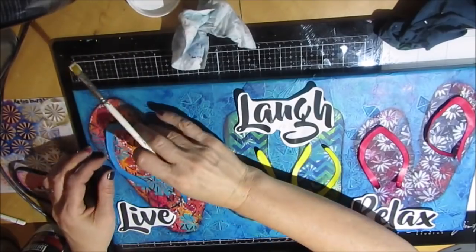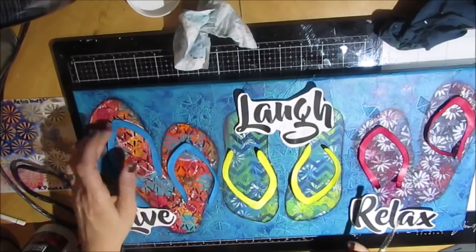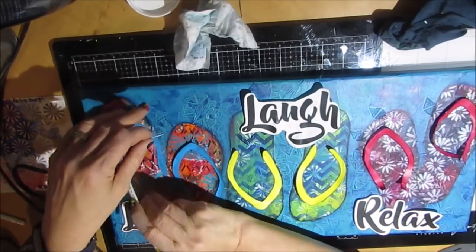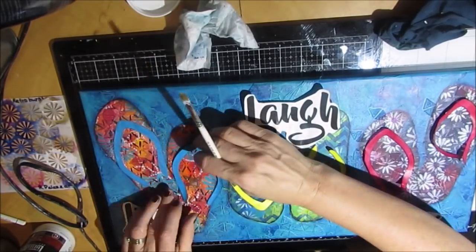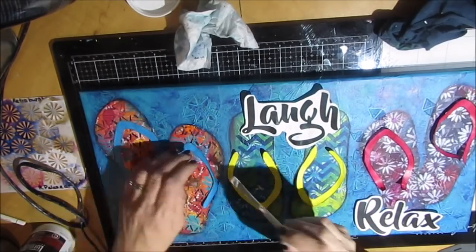Which of these flip-flops would you like to buy? I think I'd like the one that I'm doing right now, and I'd also buy the one with the flowers, the purple and blue and the flowers on the other side. I really think I will be doing more with flip-flops. It was just a fun project to do.